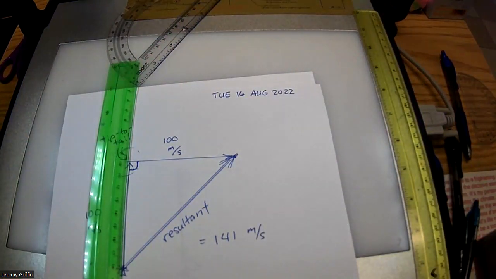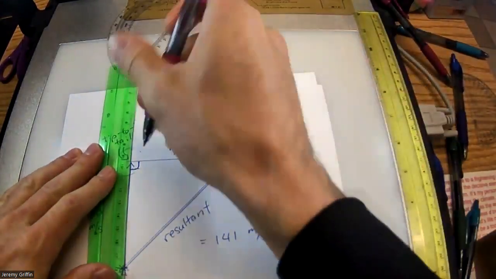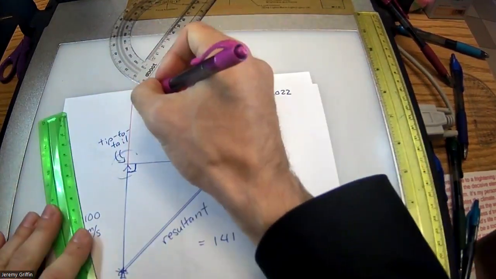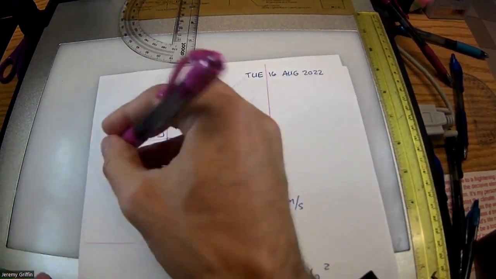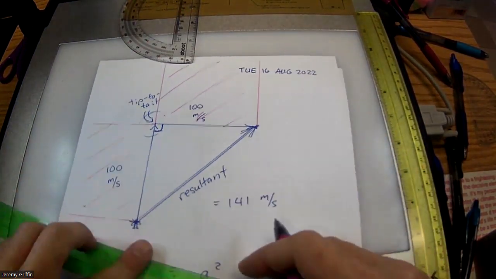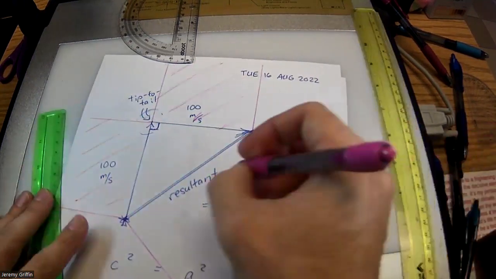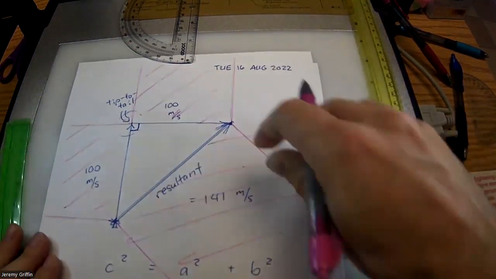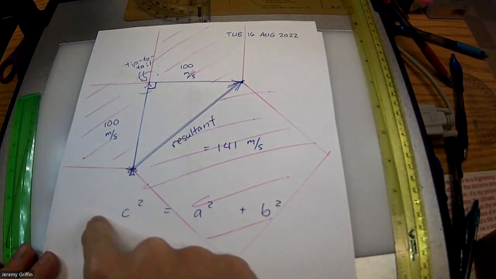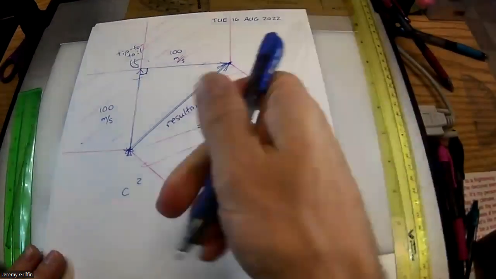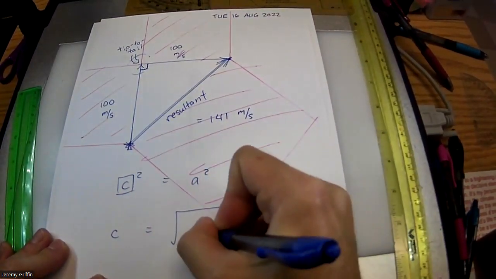We're bringing more ink colors today. I got more colors. So with the pink ink, if I take the side and physically square it off into a square, let's pretend that's a square. I take this one on the left side. I ran out of paper a little bit, so it's a square that extends off the paper. And I take this resultant and turn this into a giant square. Would you guys believe that this square plus this square is equal to the area of that big old square right here? That's exactly what the Pythagorean theorem says. If you solve for C, which is the resultant, you get C equals the square root of A squared plus B squared.